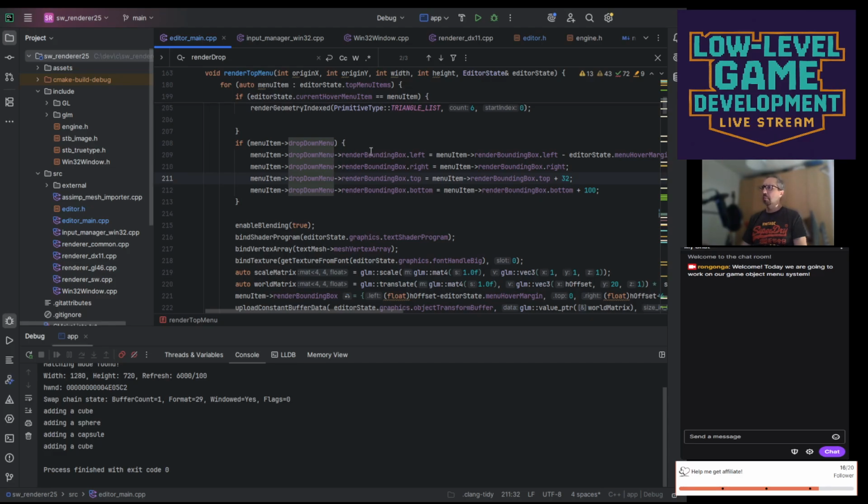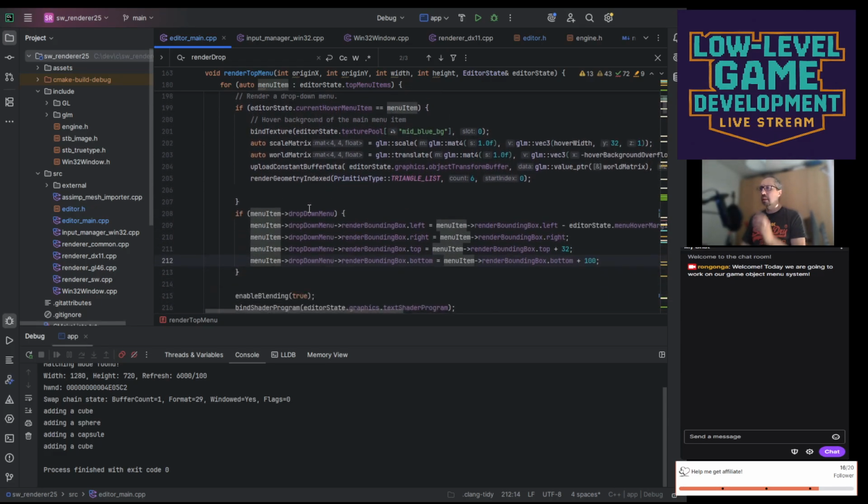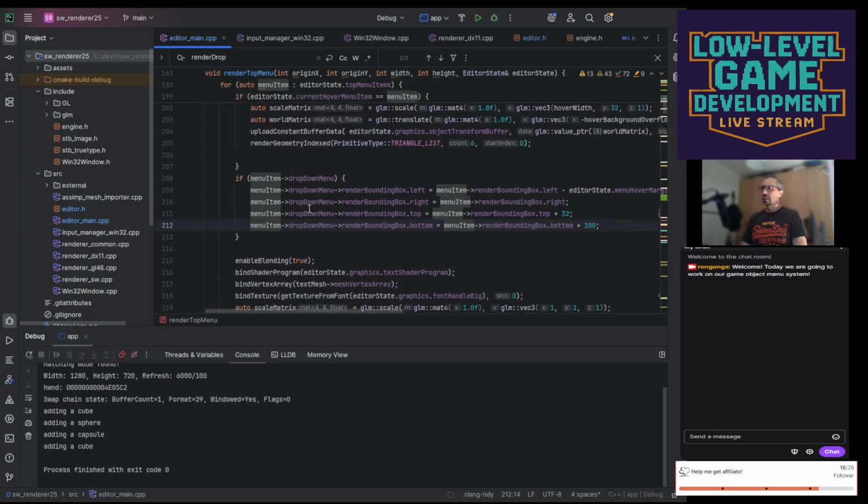In case, just let me know how you prefer it. So where is this? It's in the render. Okay, it's the top-down menu.